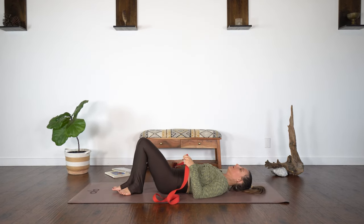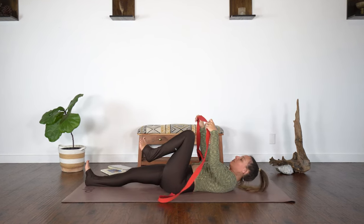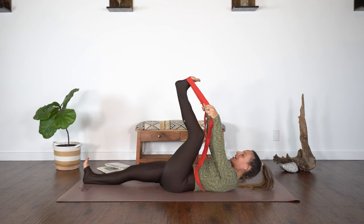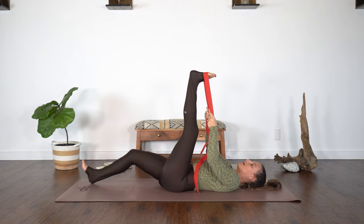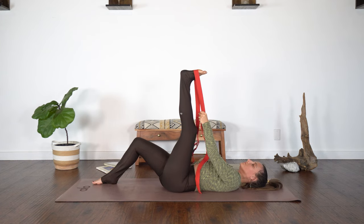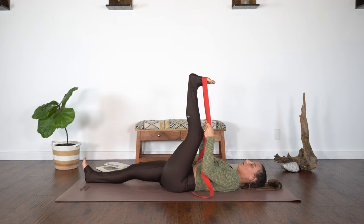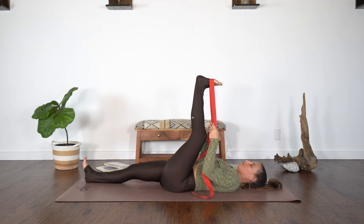Coming into big toe pose, Supta Padangusthasana. Extend the right leg long. Wrap the strap around the left foot, the ball of the foot, and extend the left leg up. If this feels like too much, you can bend the right knee and plant the right foot down here. Left knee can definitely be bent. And we're reaching the left heel up towards the ceiling. Five breaths.